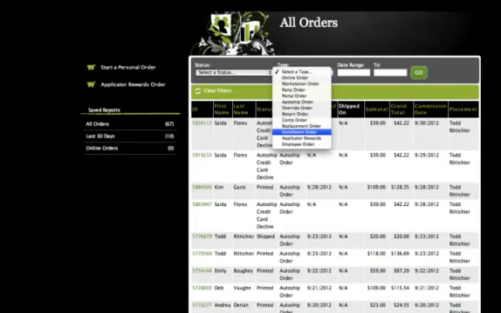Now, in the next section over, you have type. If you're specifically looking for people who have enrolled over the last days, you can look for enrollment order and it will pull those up for you. If you're specifically looking for auto ship orders, if you're not certain if someone's run their auto ship or if it was just a screen order or a workstation order, you can look that up there as well.